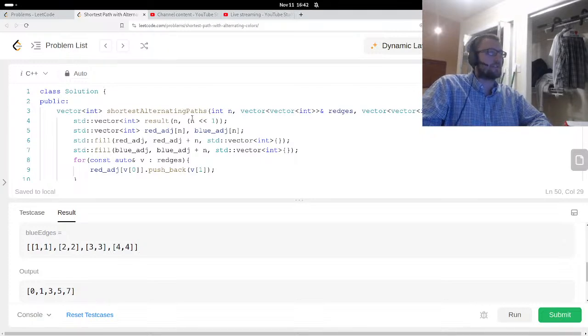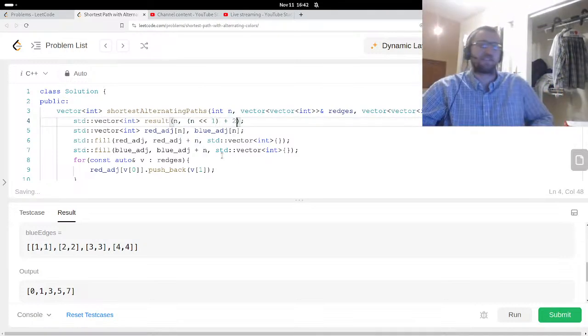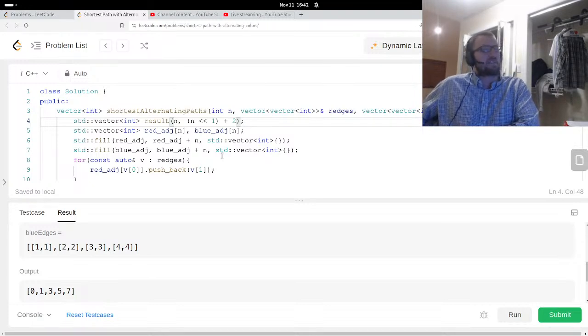So I'm wondering if I should do, just for good measure, make sure, I'm pretty sure 2n is enough, because it seems like the worst case is you basically do 2 hops per vertex. And I think it's only the first and last one where you probably wouldn't do 2. So I think it's okay to do 2n.